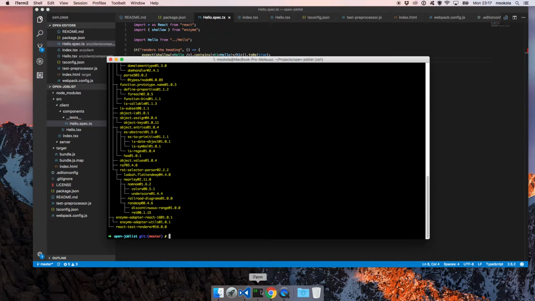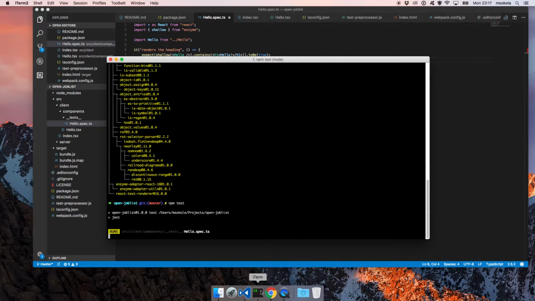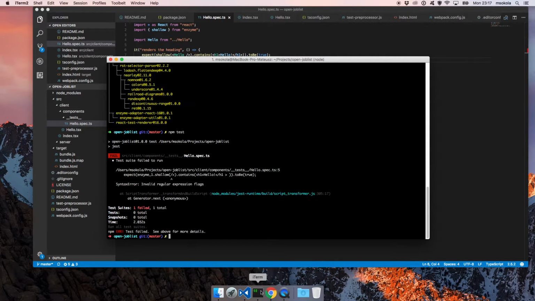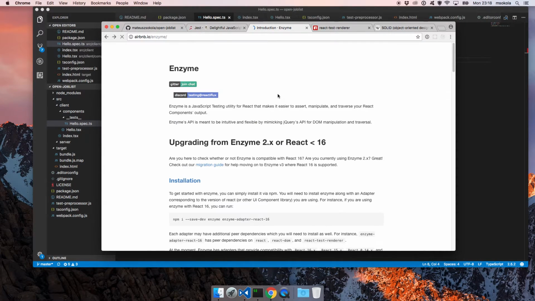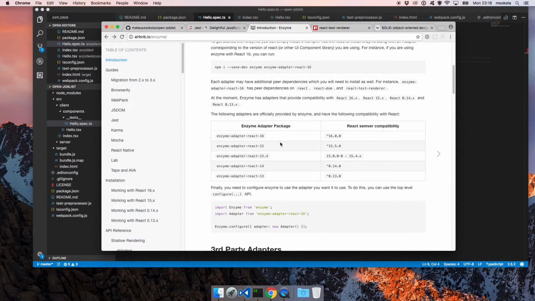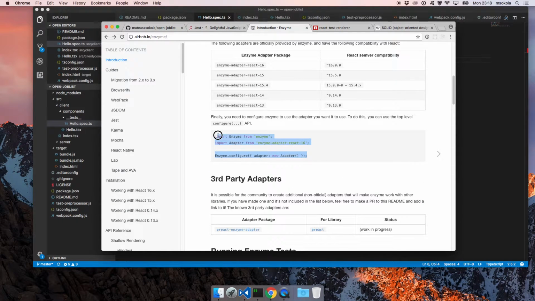Let me run this because I don't really know why it's not working. I forgot to configure enzyme. There is information that I must specify this code, right?